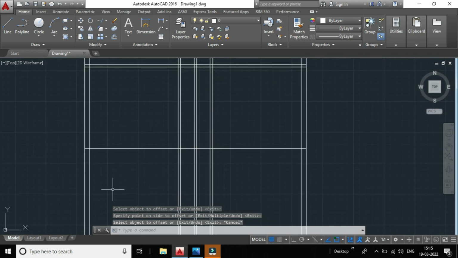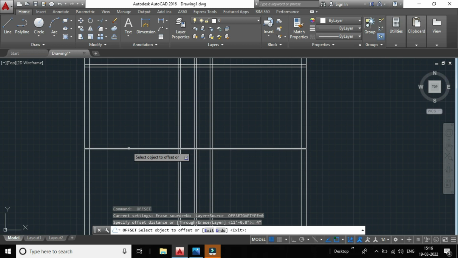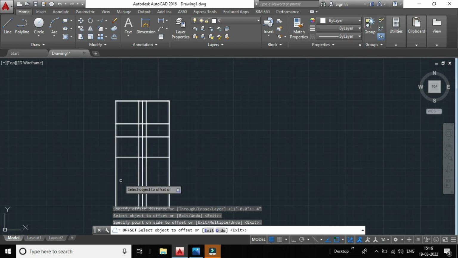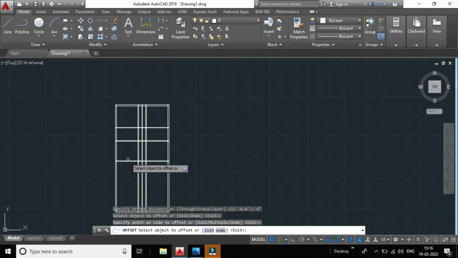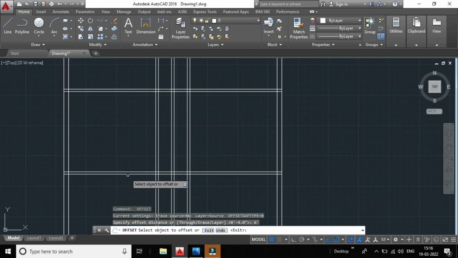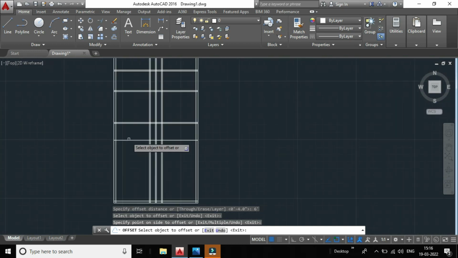In the same way, click on escape, space button, and give the wall thickness. I am giving the wall thickness as 4 inches. Click on enter. So it has been given. The 4 inches wall thickness has been given. Click on escape. In the same way, click on the space button, and next click on the 6 feet. Click on enter, click on this one, and it has been given.